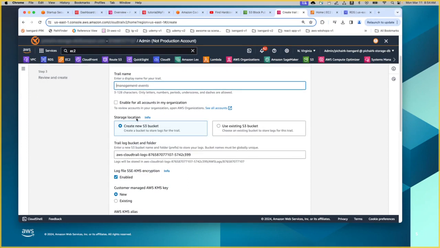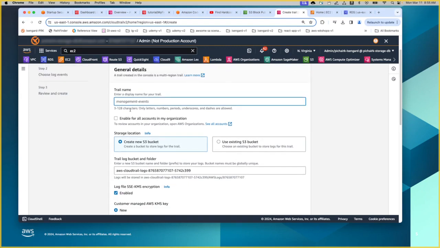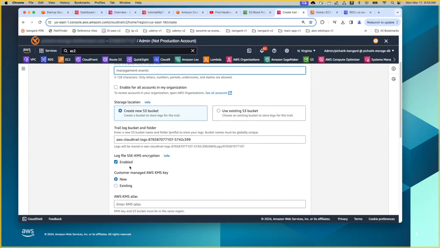You send all the output to your S3 bucket. It can be applied at the organization level. It can be enabled for all the accounts in your organization. Say you have AWS Organizations and you have 10 to 50 or 100 AWS accounts within that. In your management account, you turn on this CloudTrail, enable it for all the accounts, and you designate an S3 bucket to have all the logs stored.